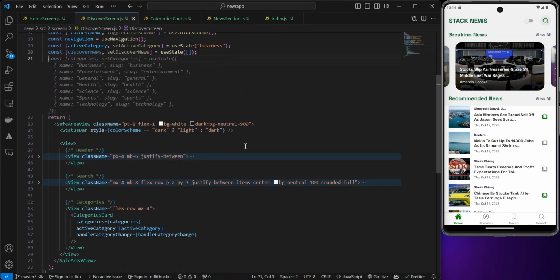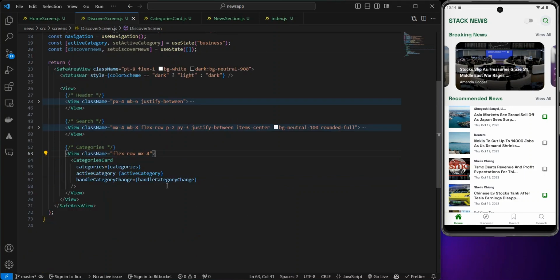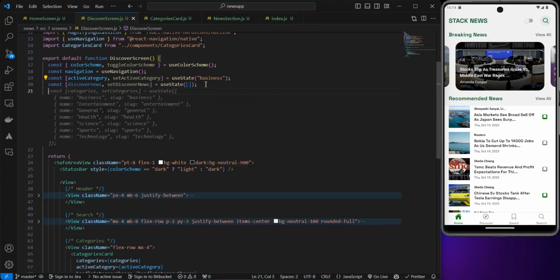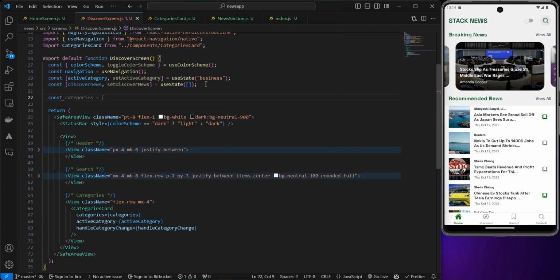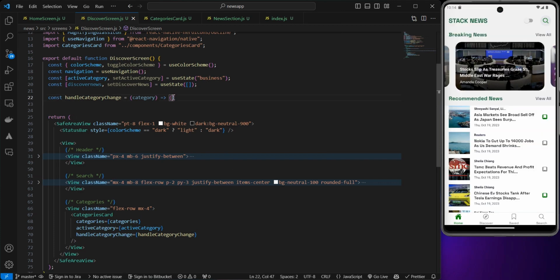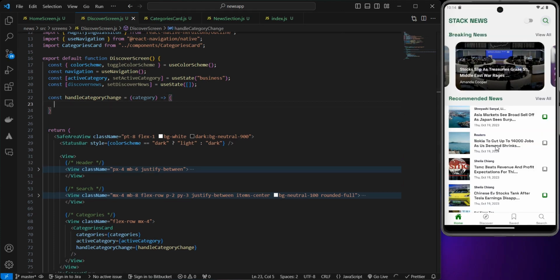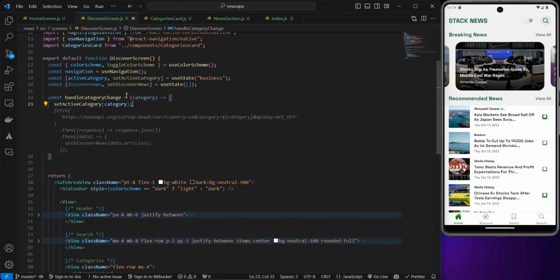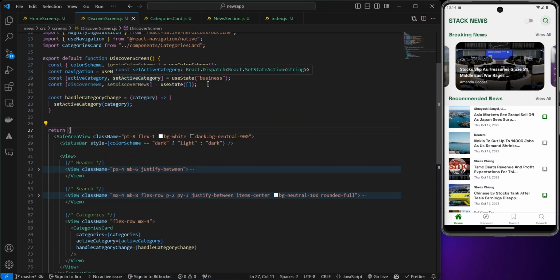So let me just head back to the top of my code and also create the function for the undo change category. So I'm just going to say const undo category change is going to be looking like this. And inside of here, I'm going to do 2 things. First thing is to set the active category, which you have right here.